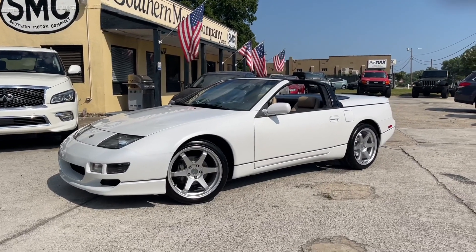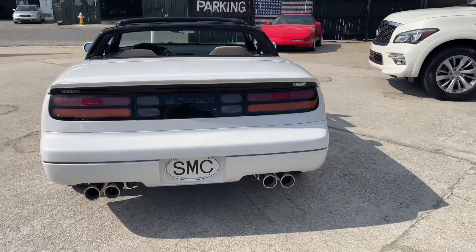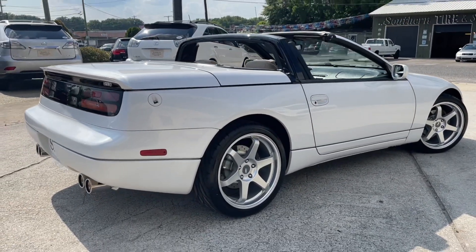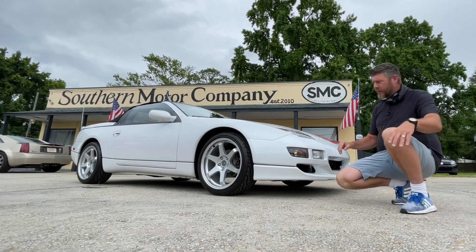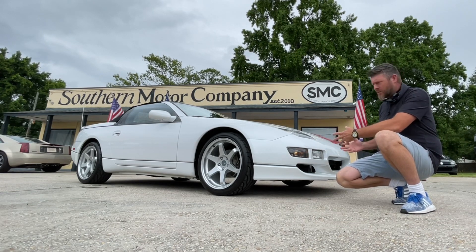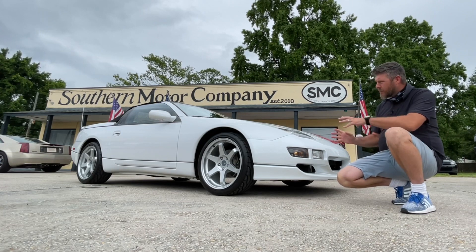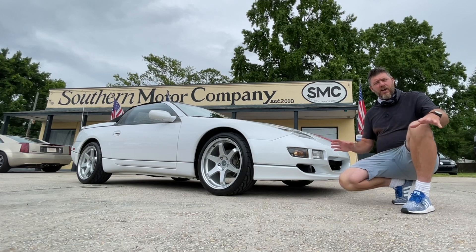Yesterday was Memorial Day and there was a car show in Mount Pleasant, South Carolina. I've seen a few of these cruising around town near the car show. A lot of them were really low to the ground with big body kits, which looks really nice on this car, but to me this one is more of a classy, tasteful look — it's really mostly stock.